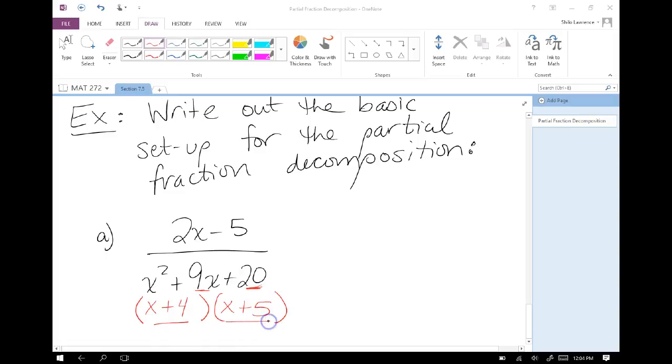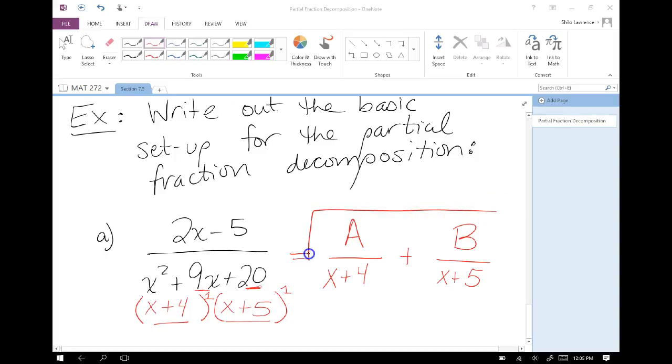And I only have one of each of them. So that means when I set up my partial fraction decomposition, I only need one fraction for each of them. However many times they're repeated, that's how many fractions you need for them. They're each only there once, so I only need one fraction for them. So they each get to go in their own denominator separately, and because they're linear, my numerators are going to be one power smaller. My numerators are going to be constants.